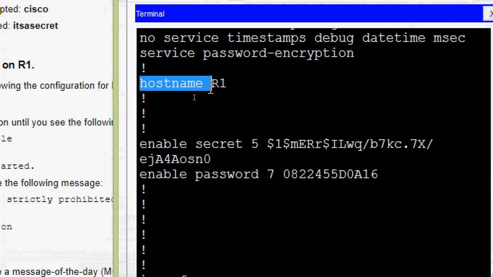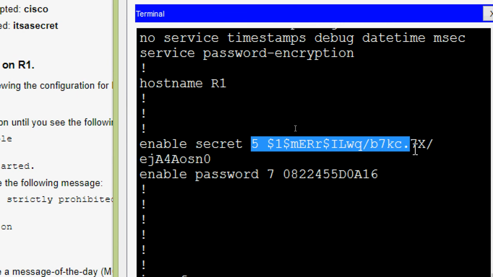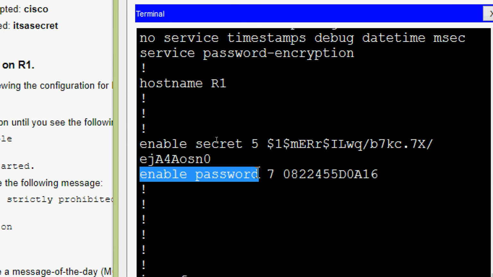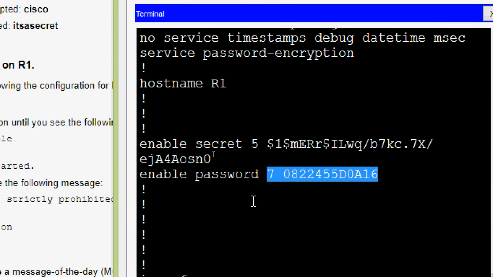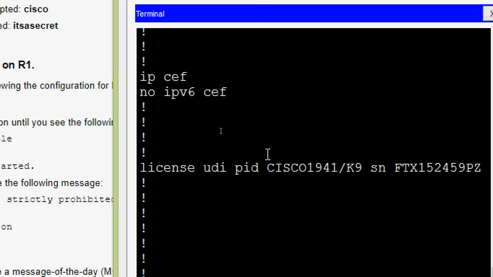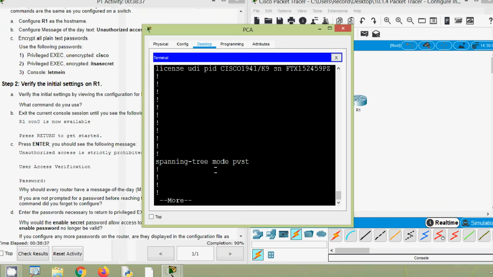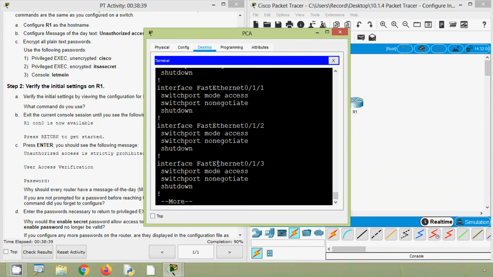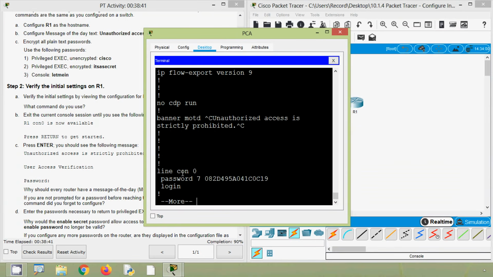Here we can see host name is R1 and enable secret. We can see the encrypted password. The enable password is also encrypted because we gave service password-encryption. Here we can see line console 0 and the password, it's encrypted.